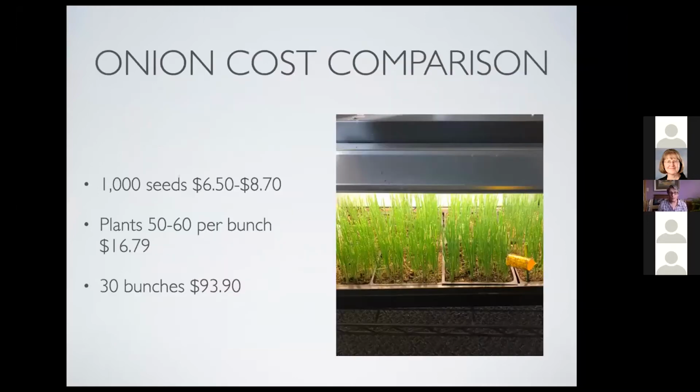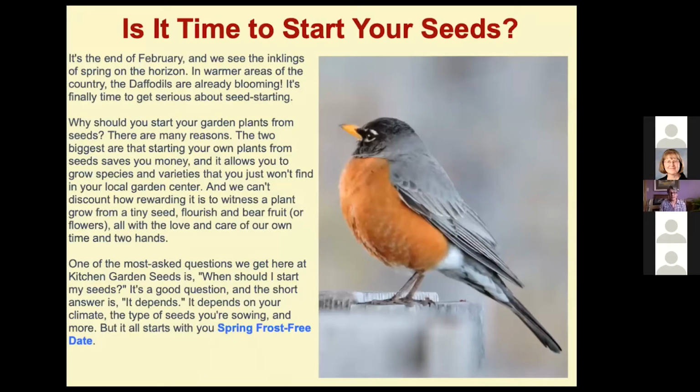Lots of information available. So this is how the cost savings comes in. If you buy 1,000 seeds, depending on the variety, it's $6.50 to $8.70 for 1,000 seeds. If you buy the plants, you get 50 or 60 plants per bunch for $16.79. And these are just all prices from Johnny's. If you buy 30 bunches, they have a price break, and it's $93.90. Now every seed isn't going to germinate, but I buy 5 or 6 different varieties, about 1,000 of them. So we get some nice onions.